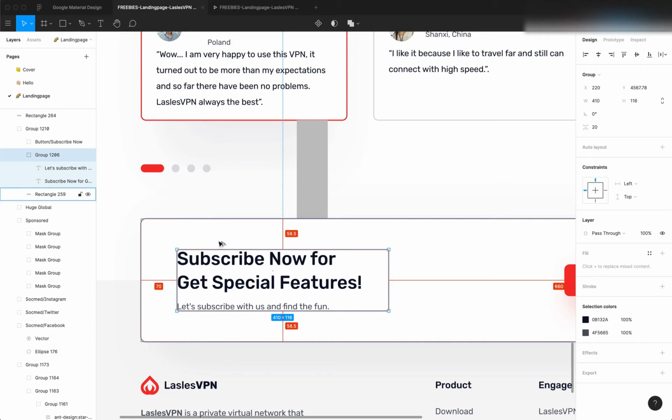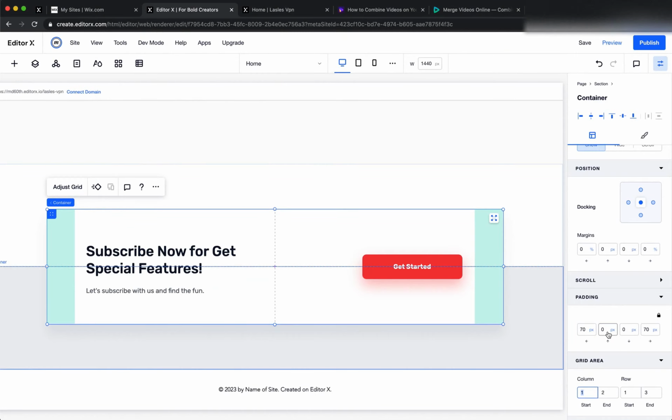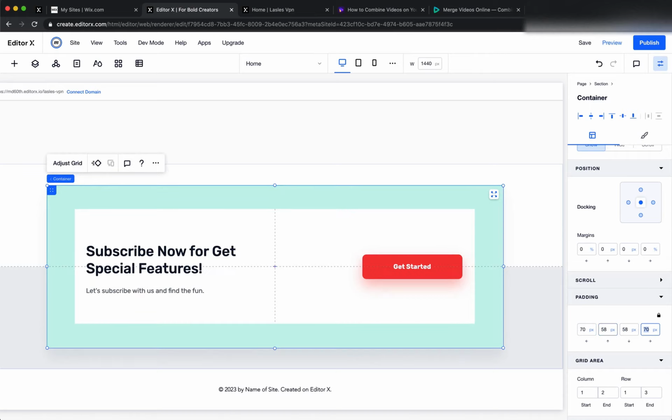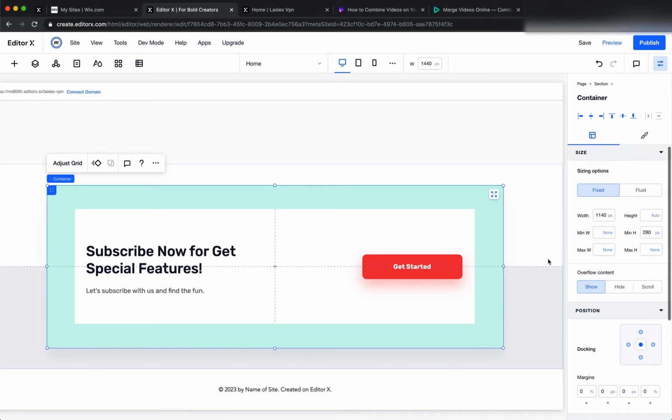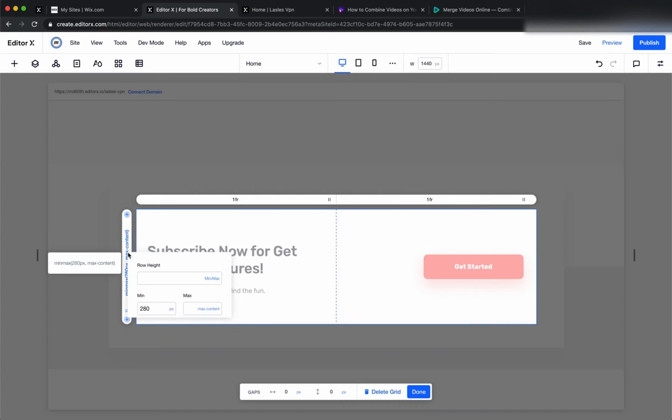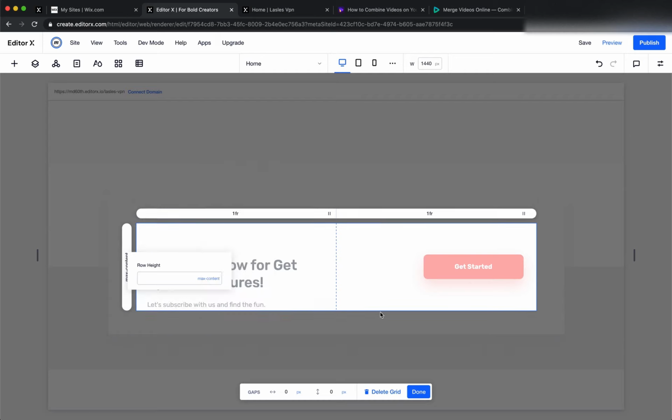So let's, okay, 58 from top, 58 from bottom. And now we need to remove the height from the container itself. Let's set it to none, and make sure also here it's set to be max content.